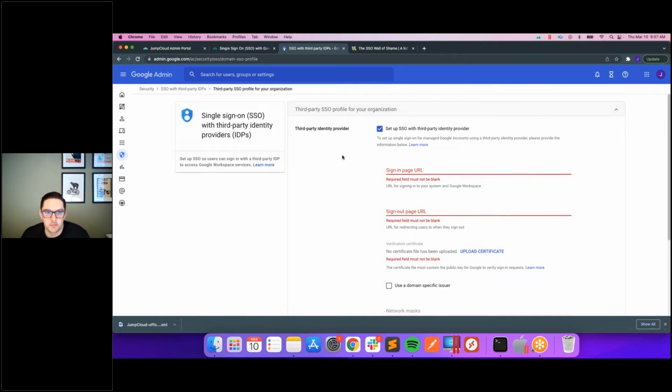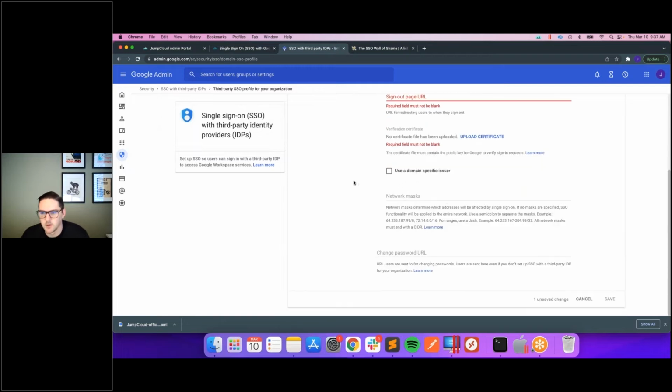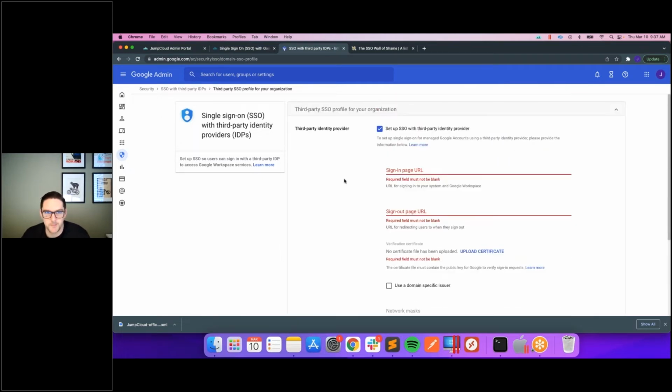So that's how you would set up single sign-on for Google Workspace. Once you provide these values, you can save it and you're pretty much good to go. So it's a bit easier than 365. Also, just so you're aware, this is the standard process for most applications when you're setting up SSO. You create the connector on the Jumpcloud side, that provides the metadata, and you share that metadata, or some of the specific values within it, with the service provider, and that's what establishes that SAML trust relationship.